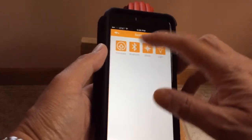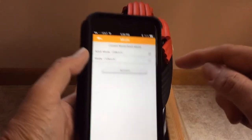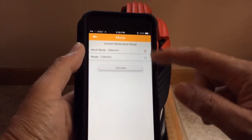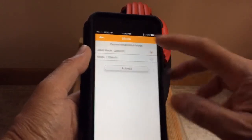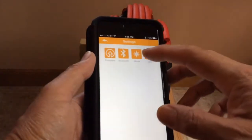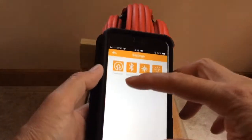If I hit the top right, I go to mode. It's currently in adult mode. Initially when I first paired, neither was highlighted. I pressed adult mode and activated it. Every time I turn it on, it's always in adult mode now, and I was also able to update my firmware.